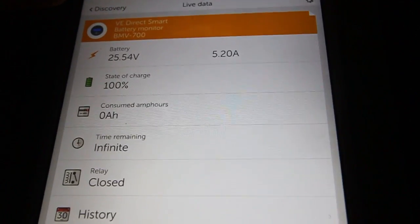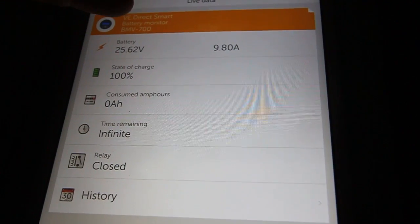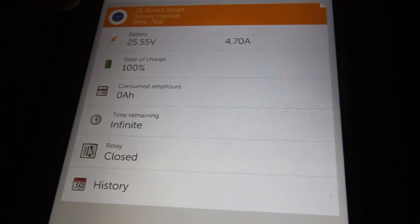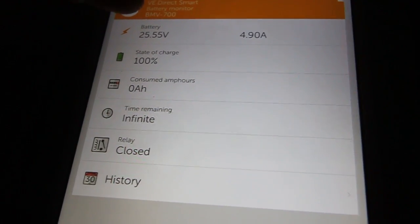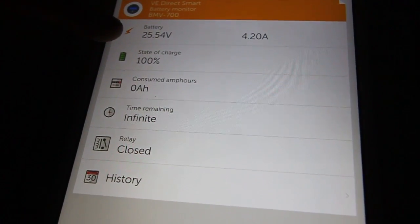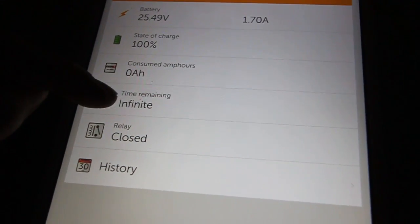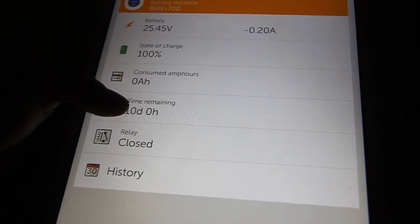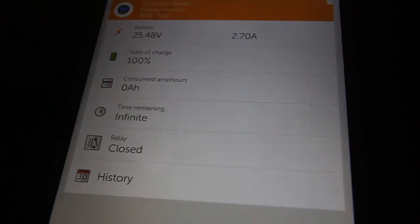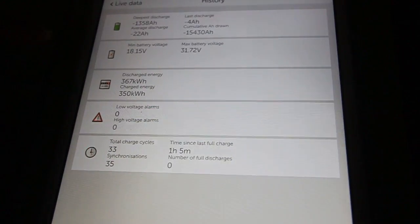And the basic screen shows you that we're currently charging with 7 amps, 8 amps, 10 amps, and as you can see the wind is not steady. Battery voltage, state of charge. Whenever we start pulling, this guy can calculate for you the time remaining. 10 days right now. Oh, we were pulling 1 amp. State and the history, which is very nice.